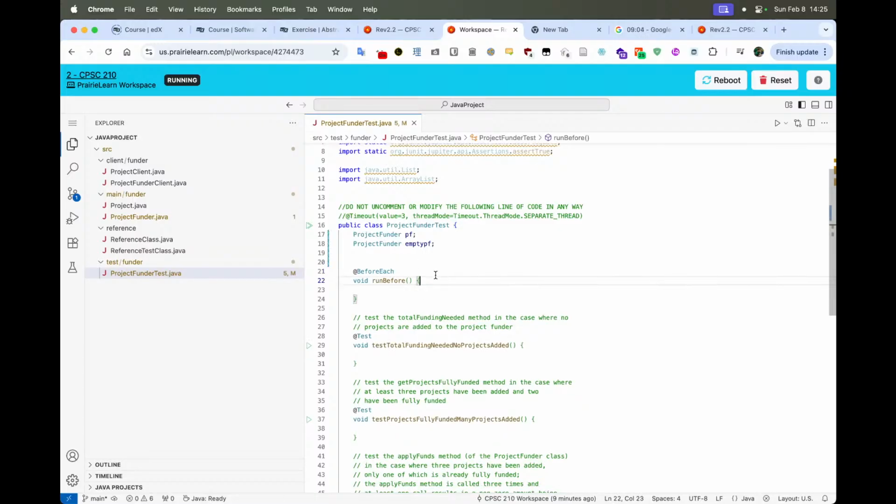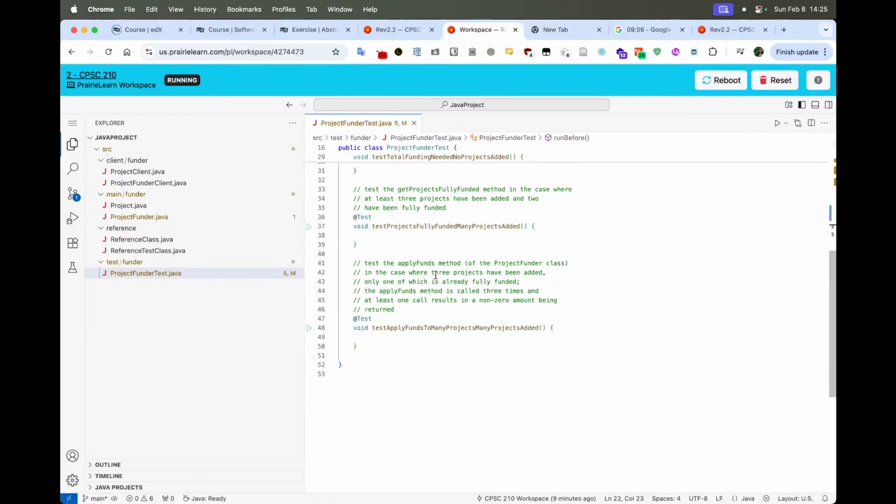I don't ever have to directly reference a project, because with the assert equals, I can compare my expected value, which is some value I put in, like 1 or 2 or 0 or a string, and I can call one of the getters on a project if I ever need to.